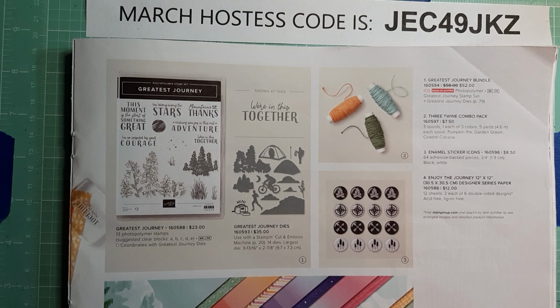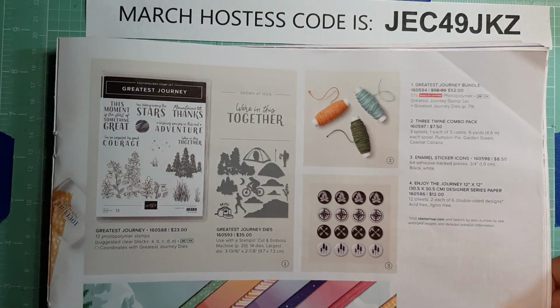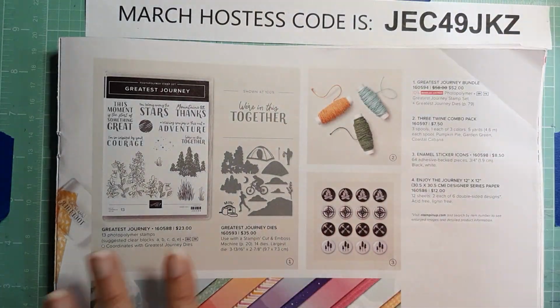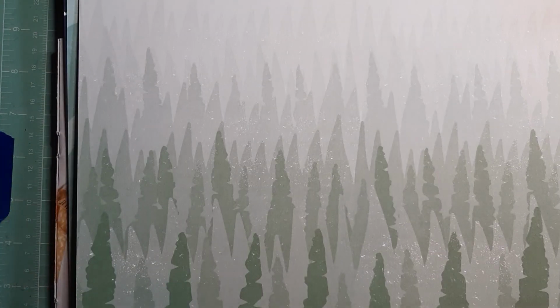Today I have quite a few little cards to show you that I made recently with the Enjoy the Journey 12 by 12 DSP that's in the mini catalog. I'll show you this paper real quick. I know my camera isn't up very high, so bear with me with that. I'll try to show you the paper it comes with.